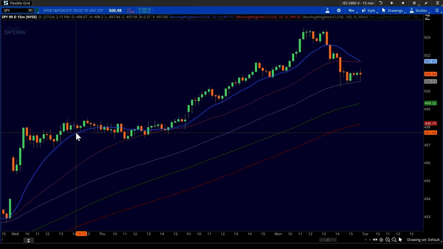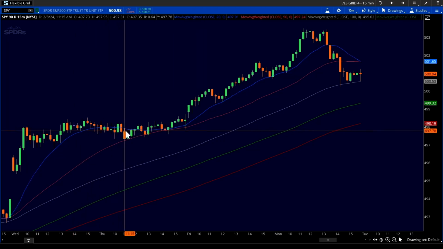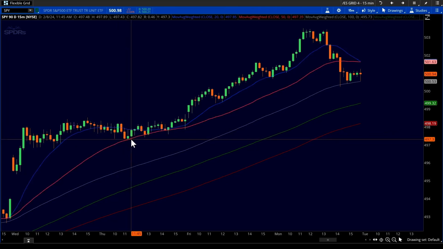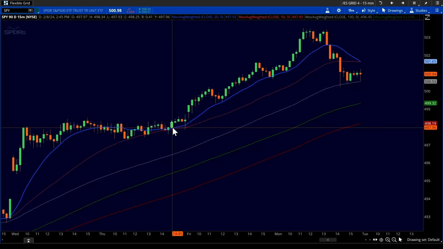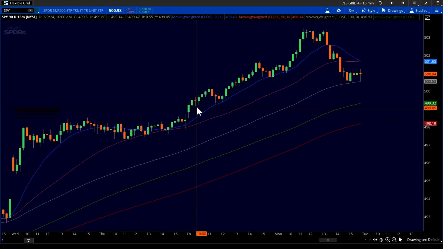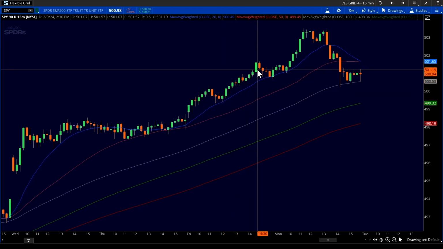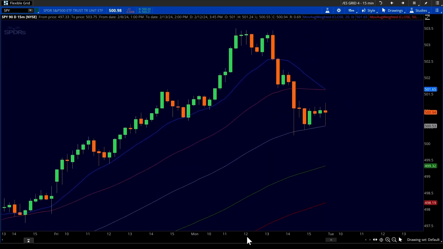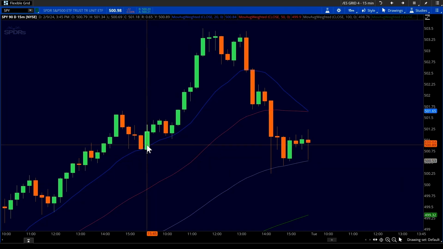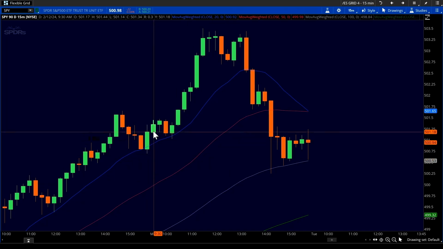See this blue line? That's a 20 weighted moving average, as you can see up here in the value title, I guess. Price comes down a little bit, bounces off, sticks around the 50 and the 20, and then takes off again, comes back down, hits the 20, comes back up. Now we're into today's. Let me just zoom in a bit. This was Friday afternoon, and here's Monday morning.